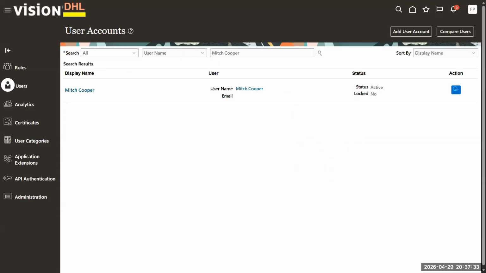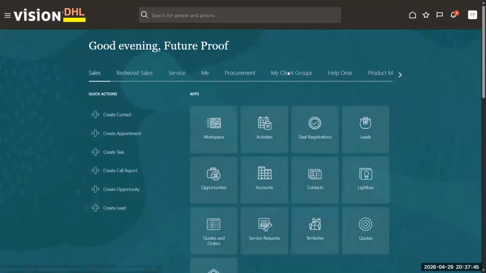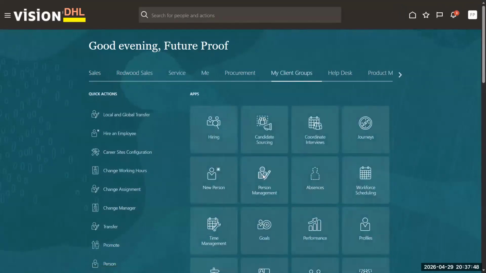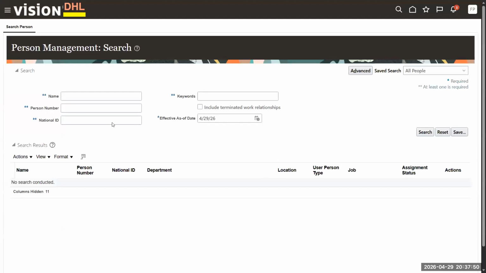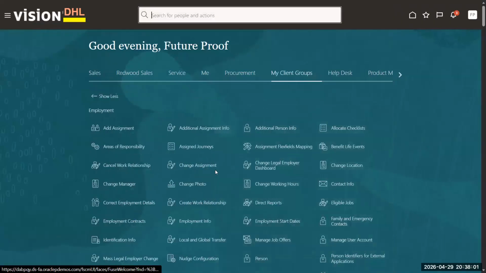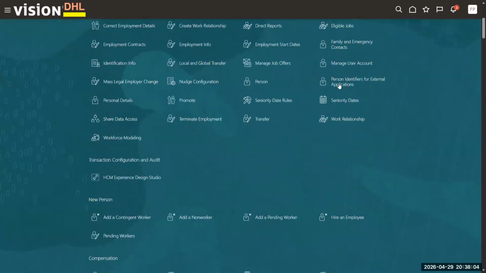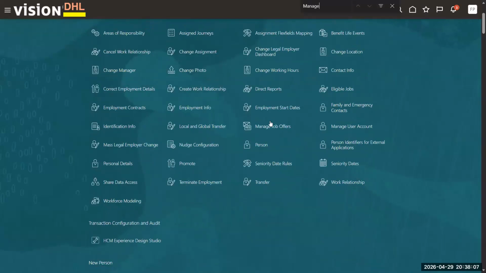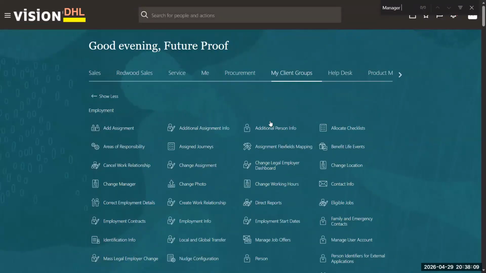Once you add the roles, the best thing is we need to synchronize the roles with the identity store. Where we need to go? We need to go to the home page. From there, we need to go to person management, or if you want to go for Redwood pages, user accounts, manage user accounts.